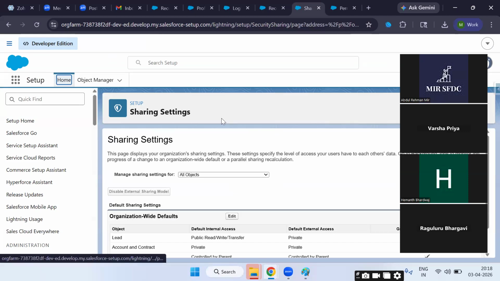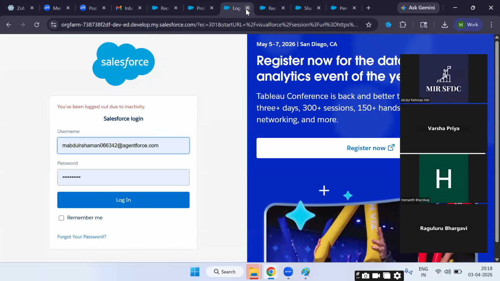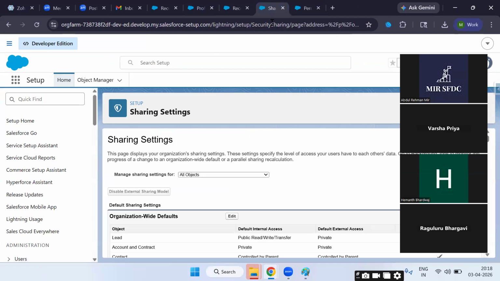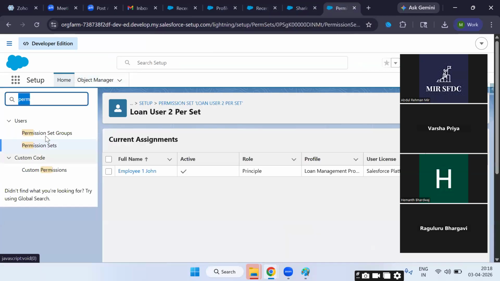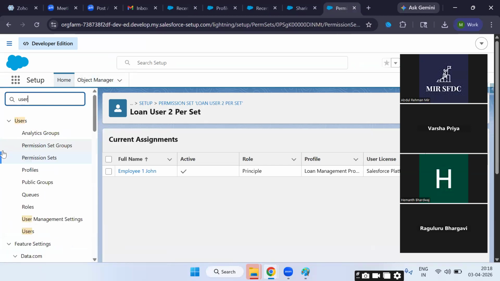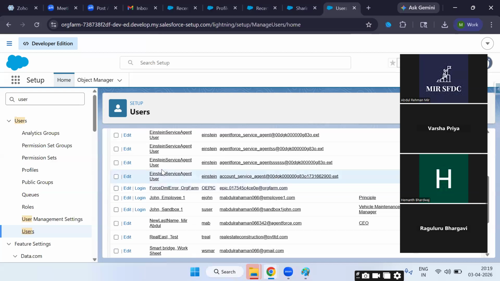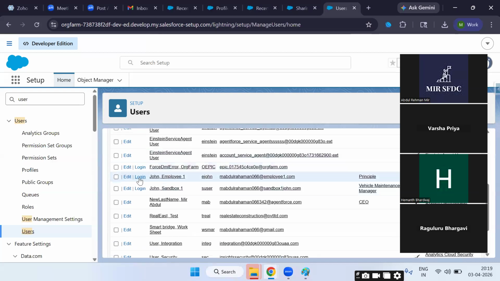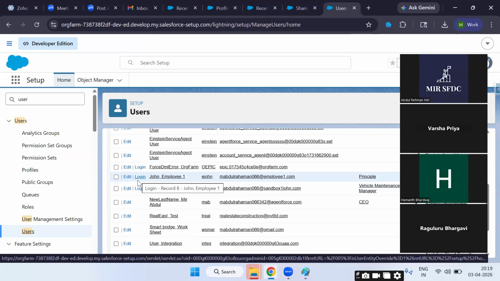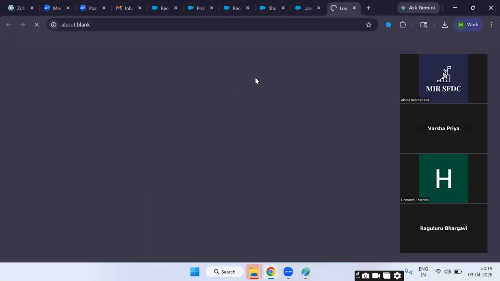So now we need to log in as user one. You can check, he can't see these records. This is user two, yeah, this is user one.